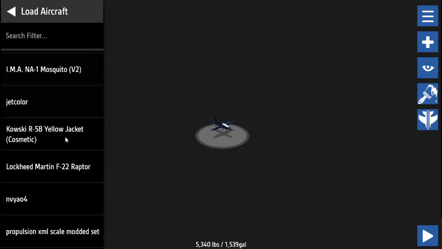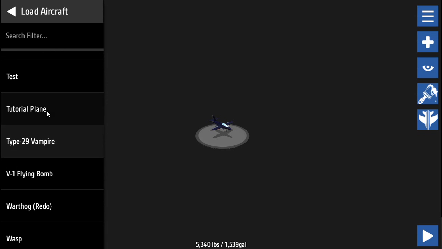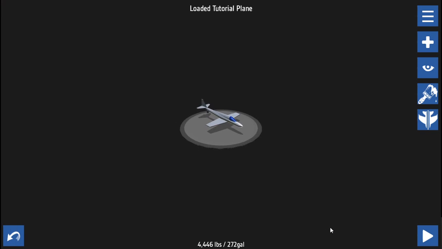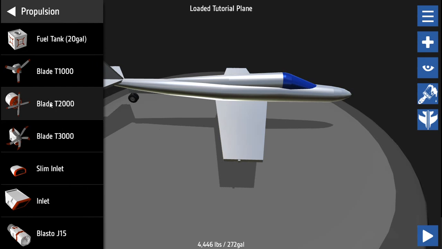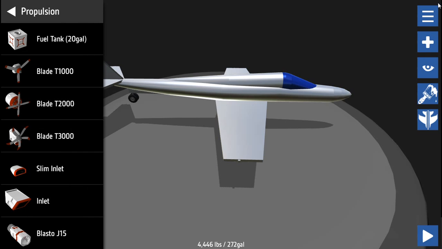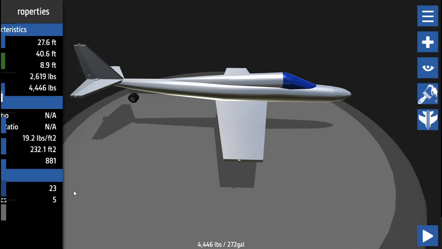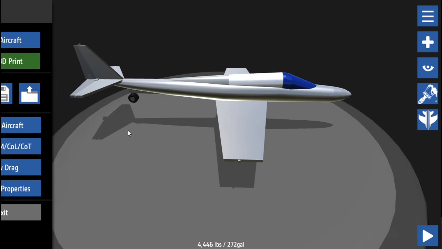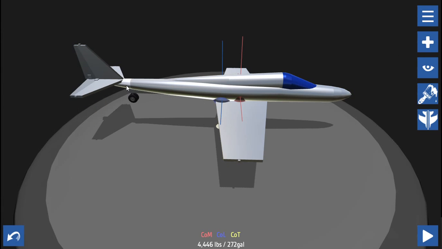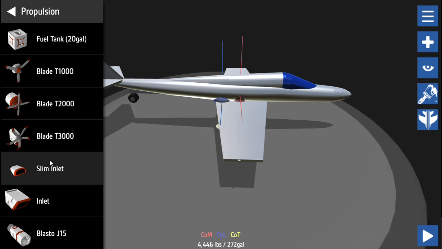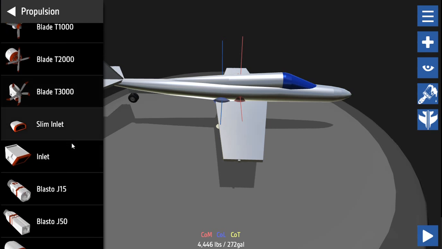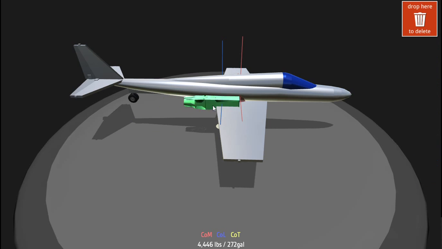And now we'll go down to tutorial plane. And now we're gonna make sure that this is in the right place first. Oh, I didn't mean to click on that. So we'll try and fix this with the engine placement. I'm gonna put the engines, I think, right here.